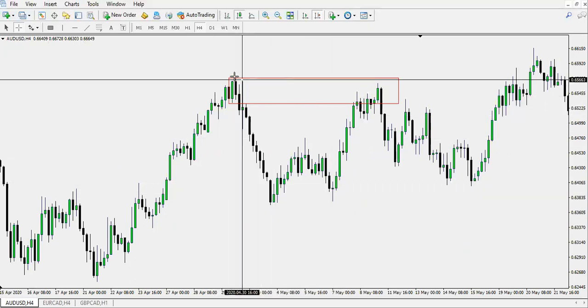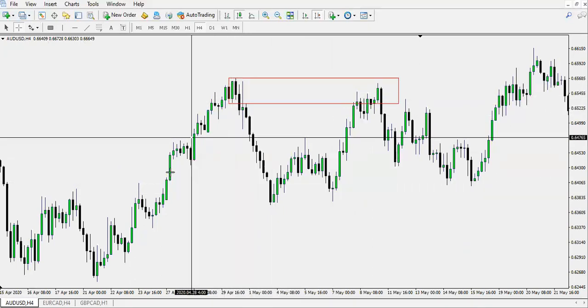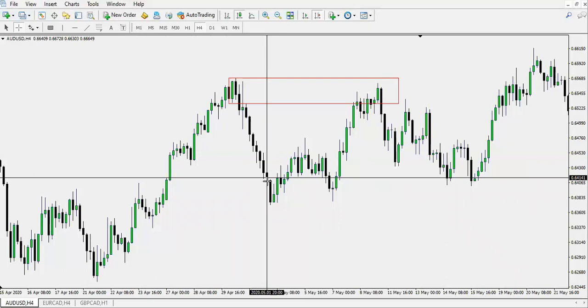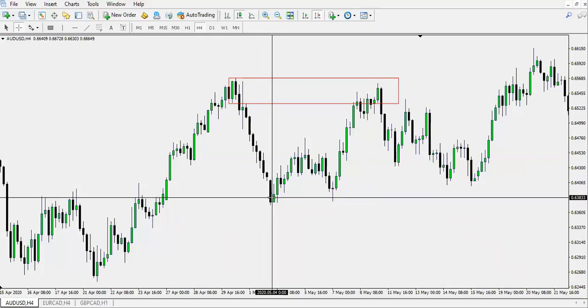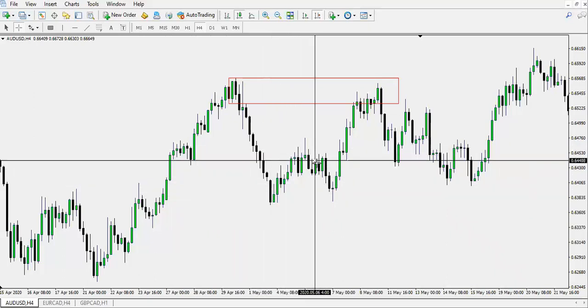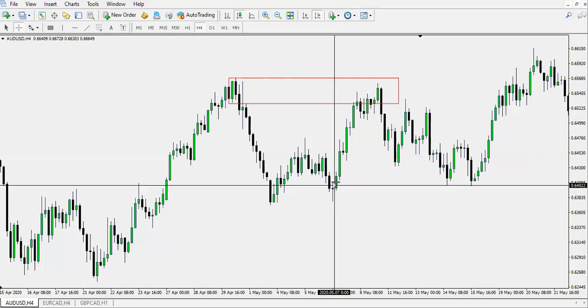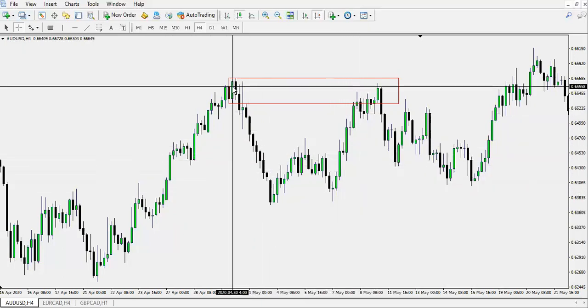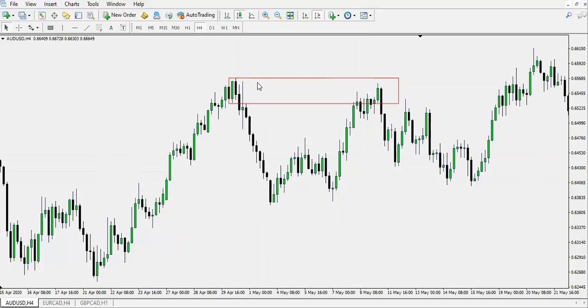Now notice here, this was an order block at the top of this peak formation high. Price then rallied down, small retracement, down again, and back up. It then retraced back into our order block, and we've marked up here our order block. And what happened again? Another order block over here was created.